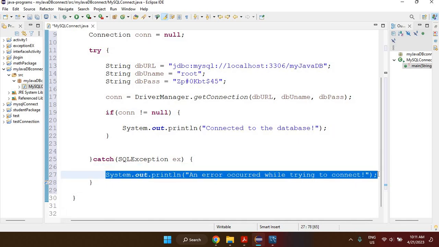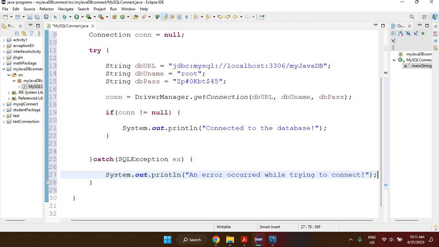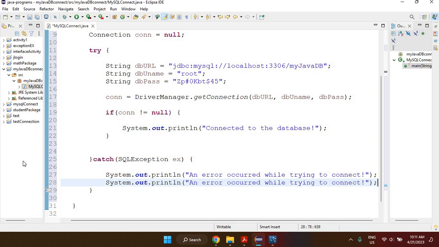So let me just copy this. I could have printed it in the same line, but I'm going to use this ex reference, which is a reference to the SQLException class.